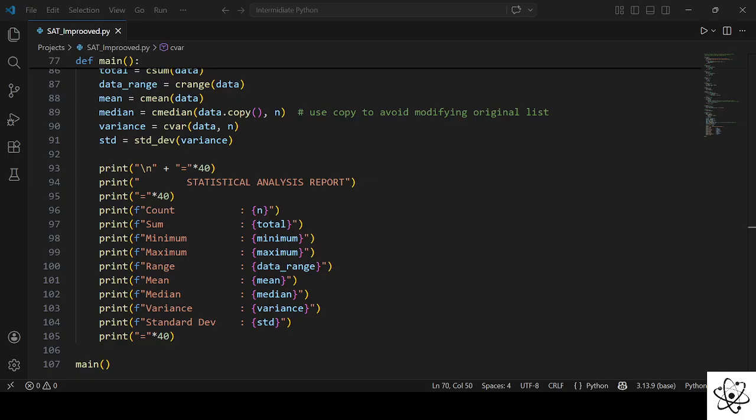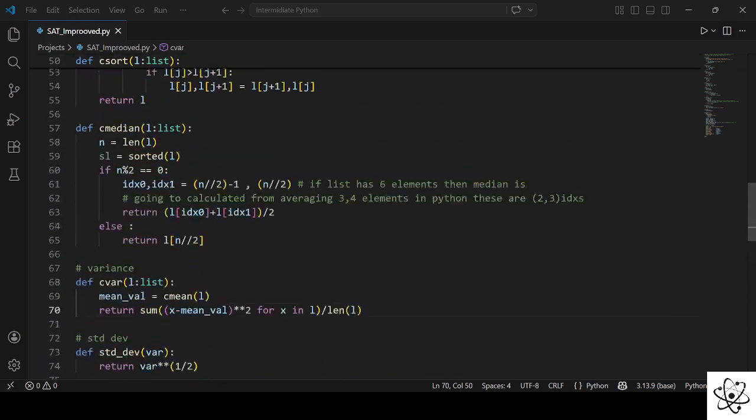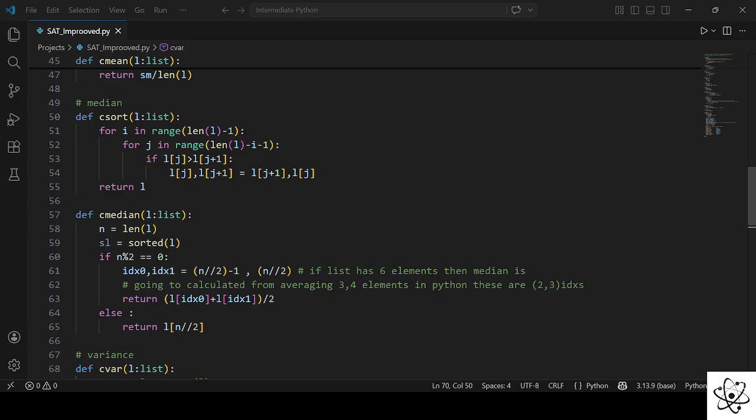Now, the next thing that we can do is, we have actually implemented, you can say, validation, and we have also implemented list comprehension, and for median, we have used the sorted inbuilt function, as you can see. Also, maybe we should have used the sorted list here.